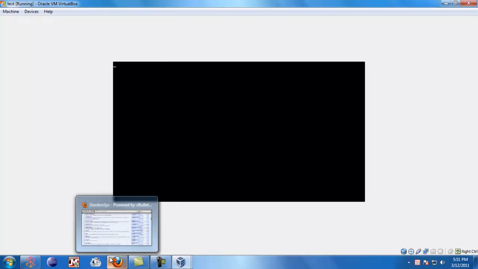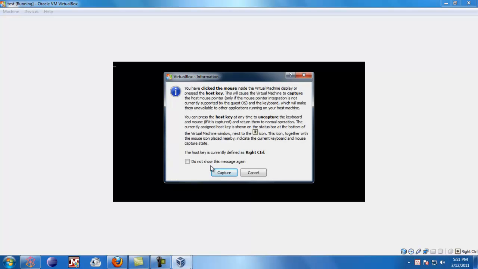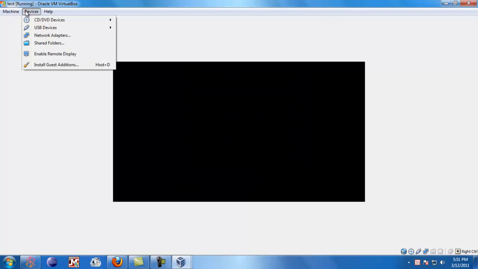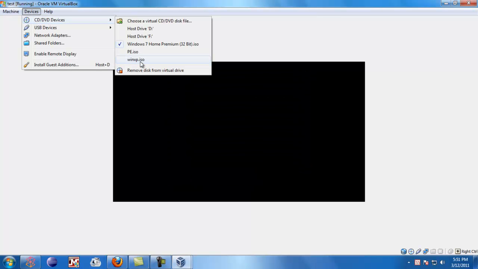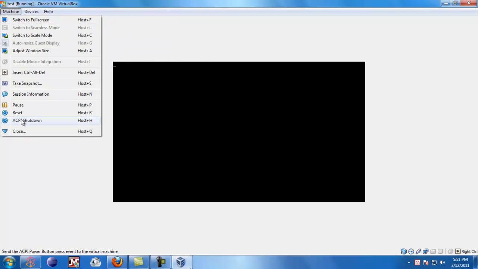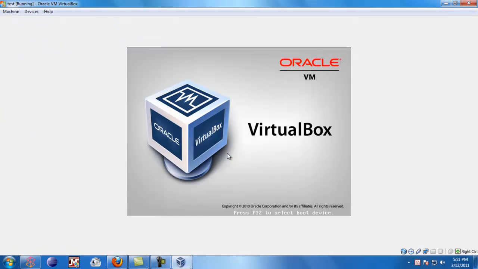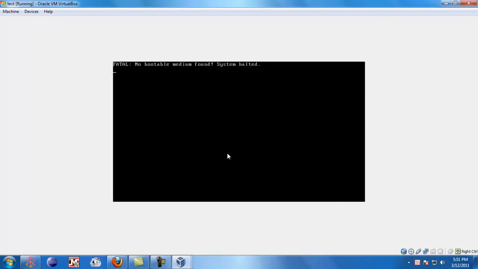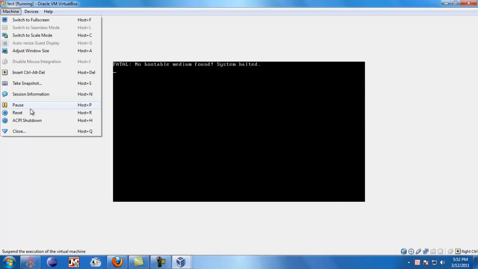And it will load, and I'm just going to walk you through the first part. So this is like the point of no return, having to reinstall. I'll boot from Windows XP to show you.